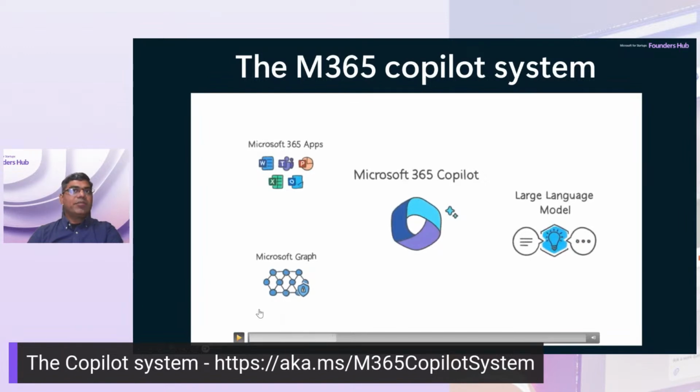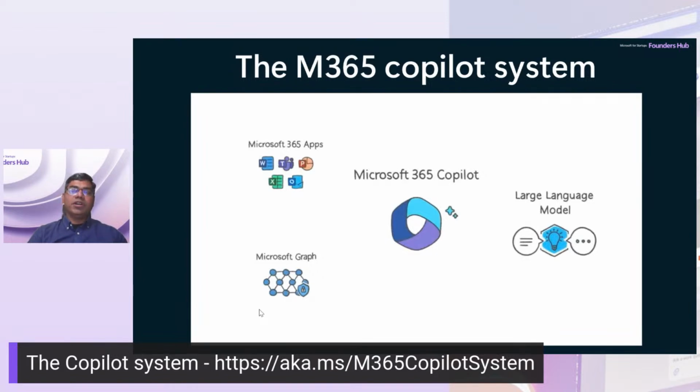So I'll pause a little bit here. While this is talking about the M365 system, I just want to point out that these elements are very, very likely to be in your Copilot as well, right? So instead of Microsoft 365 apps, you will probably have your own app, your own user interface, your own business logic. And instead of the Microsoft Graph, you will have your own data.